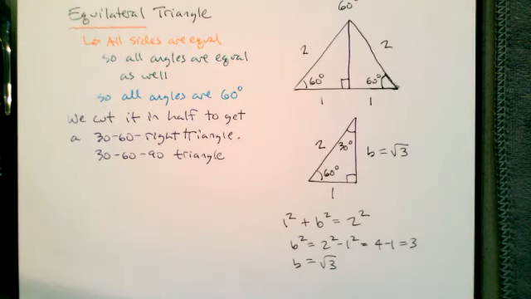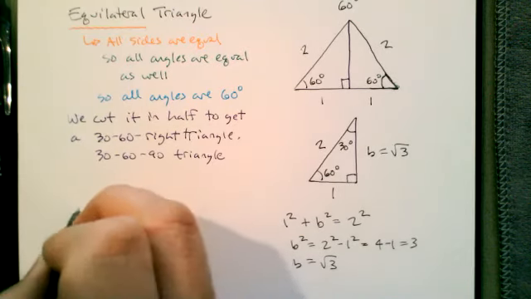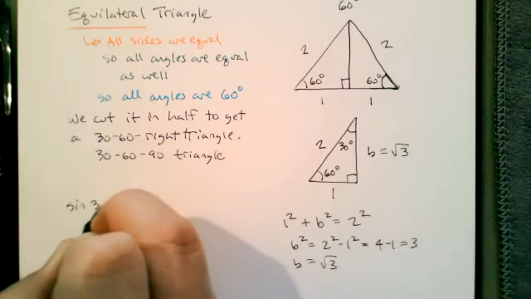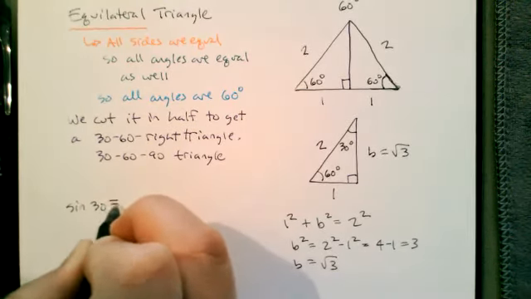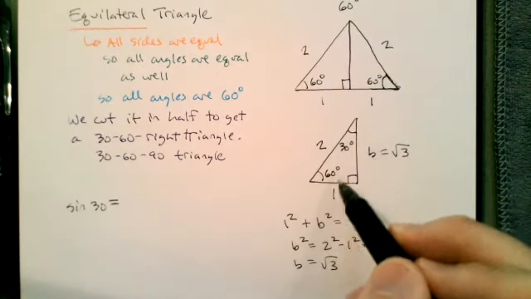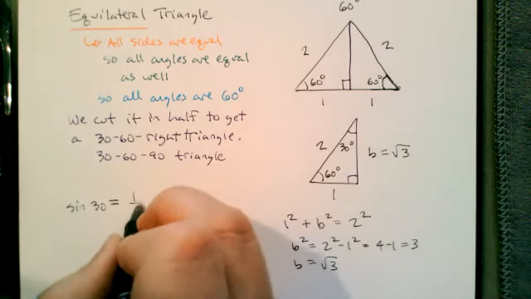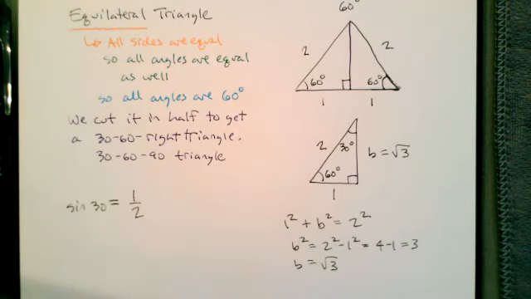Right, so now we can use this to write down sine, cosine, and tangent of both 30 and 60. 2-for-1 deal. So now we can write down sine of 30. The opposite side is 1 and the hypotenuse is 2. So sine of 30 is 1/2. A new thing that we have to remember forever.